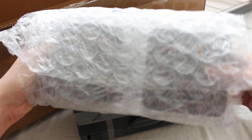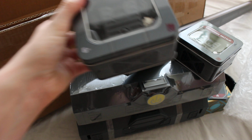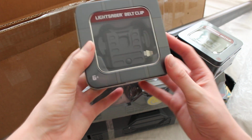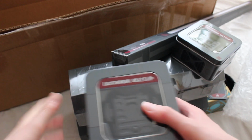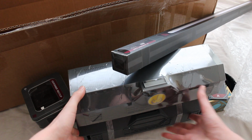And these should be... Yep, here's the belt clips. Cool. So the belt clips are even in their own little tin case. So that's cool. All right, so this is kind of an initial look, and sorry with the lightsabers, it's going to be a little bit of a tease.